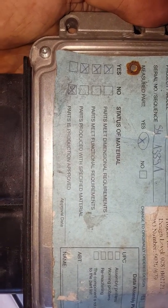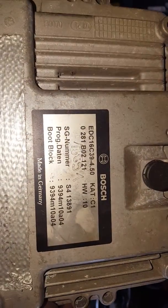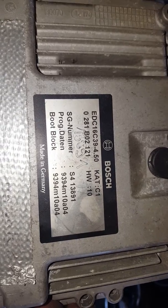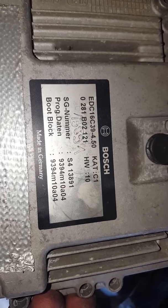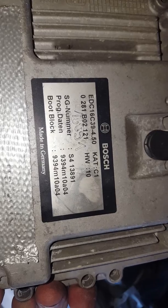So you can see from the label here, it's not production approved, which is quite funny. And here are the Rover numbers. So there you go. It's actually EC16C39, which is exactly what the Vauxhall V8s would run in their cars. So they've obviously just rewired it loom-wise for the Rover setup. So yeah, quite interesting.